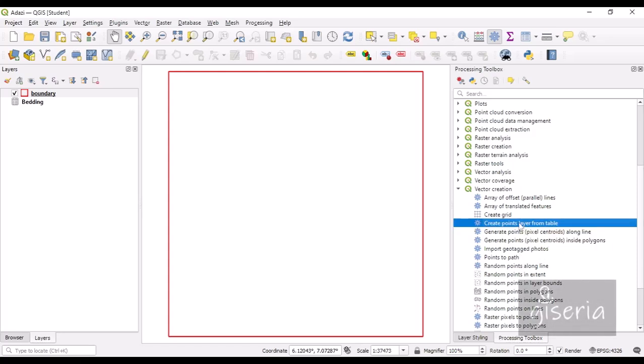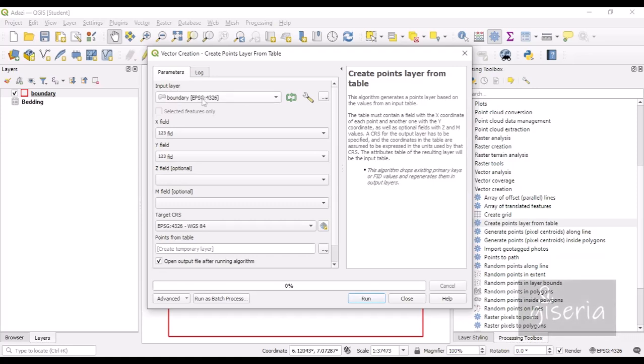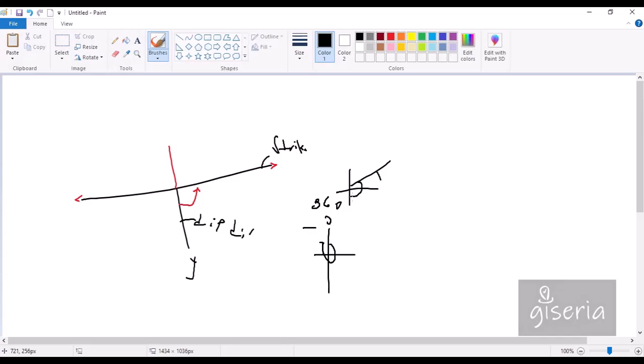When I double click this, the window comes up, and then I'll make our bedding table the input layer. Now the X field corresponds to our X direction, and the Y field corresponds to the Y direction. So we know that the longitude values increase along the X axis, while latitude values increase along the Y axis. So for the Y, we'll choose latitude, and for the X, we'll choose longitude.